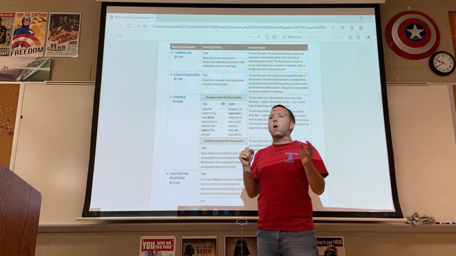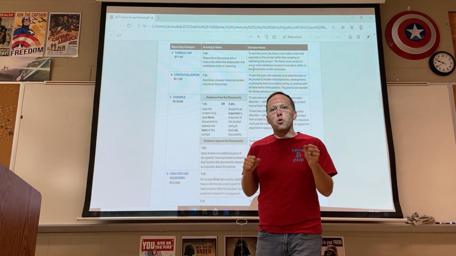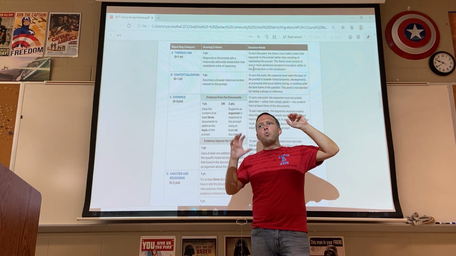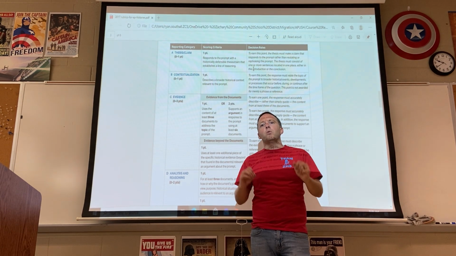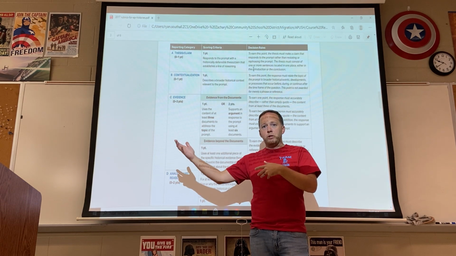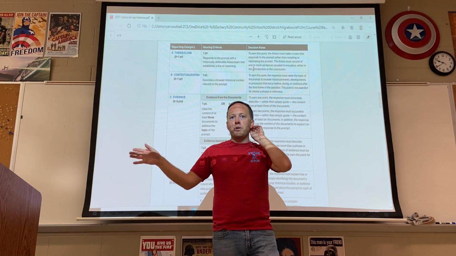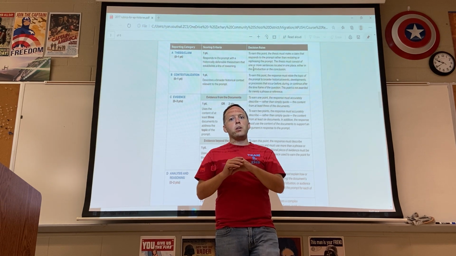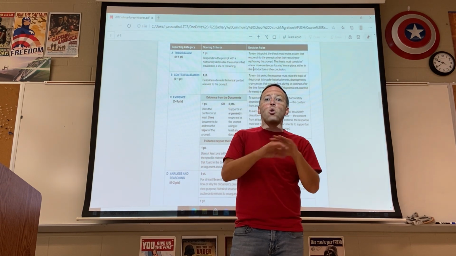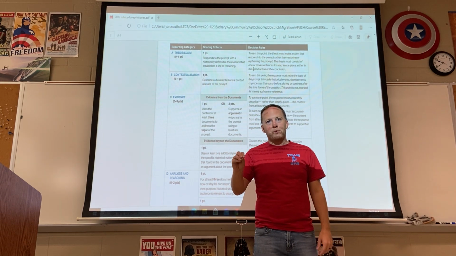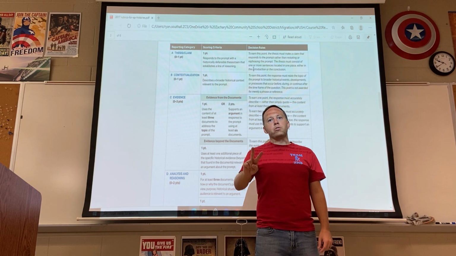So every time you write with a document, you want to do what I call a 1-2 punch. You want to have one sentence that explains the document and one sentence that explains its greater significance. Don't quote. AP readers do not read your quotes. They already know what the documents say; rewriting quotes is a total waste of time. Don't do it. So every time you use any document, you must do 2 sentences per document.